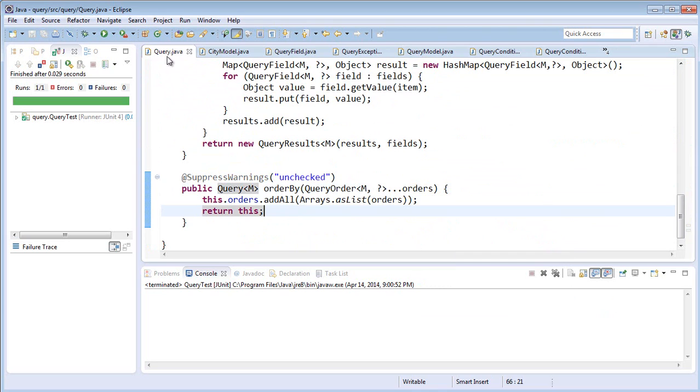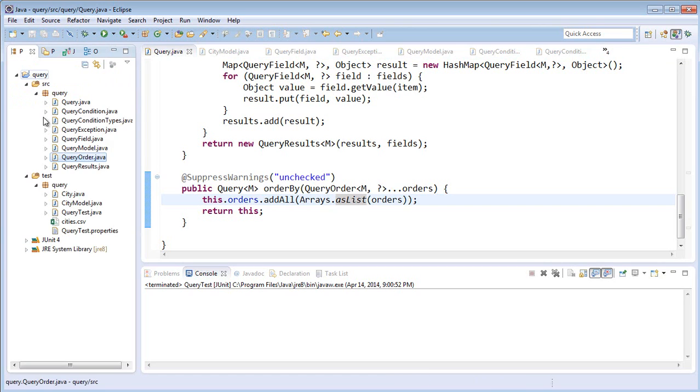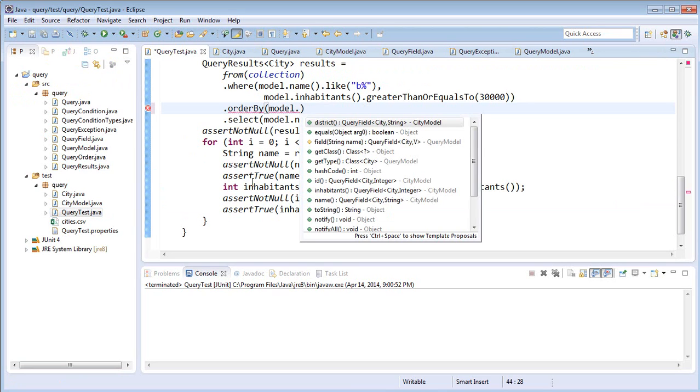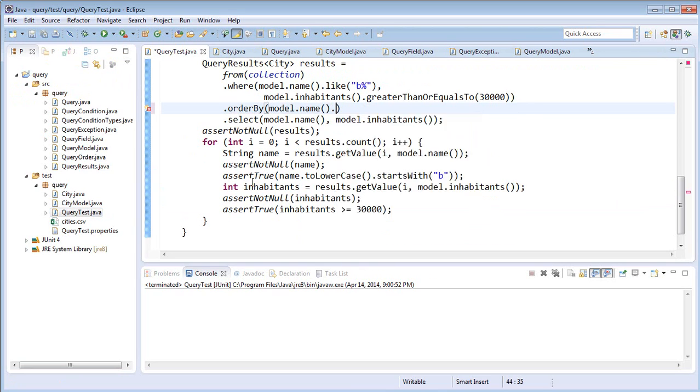We also need a way to specify the orders when we use it. We started with this method, but now I would like to be able to say, let's sort it ascending on the name.